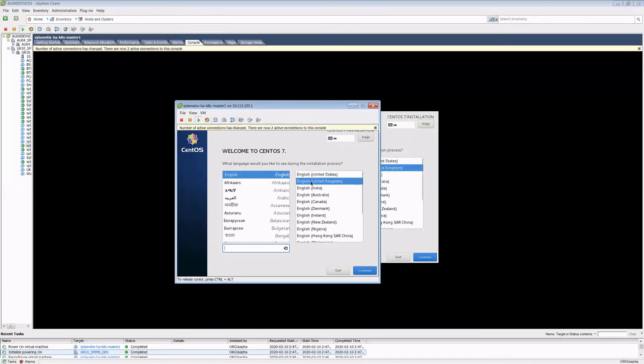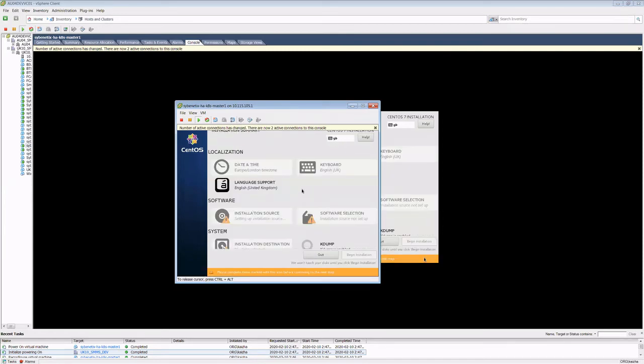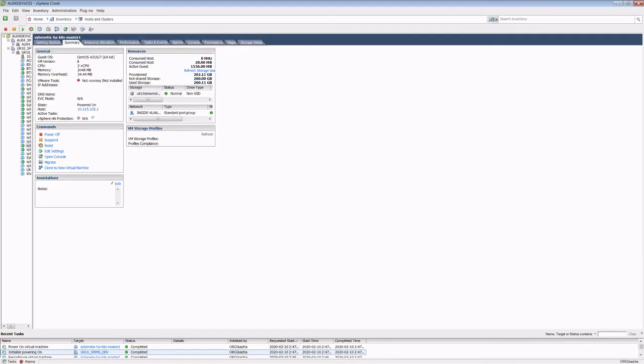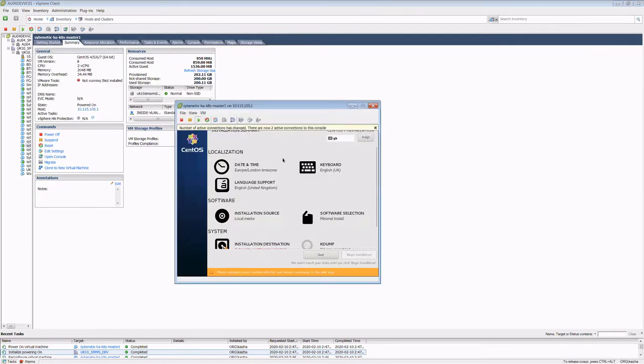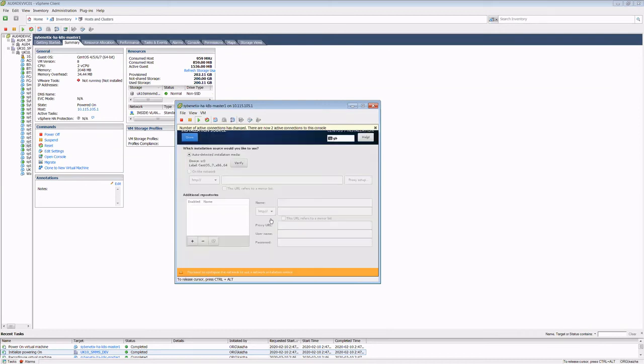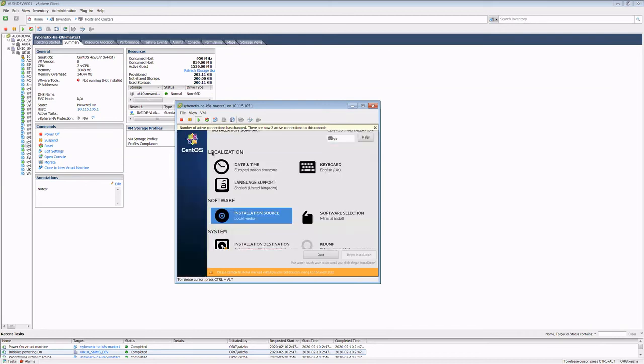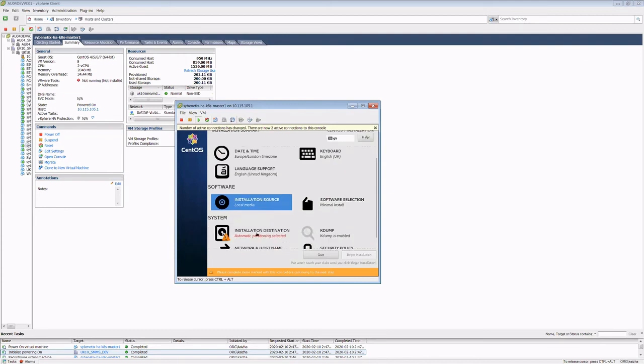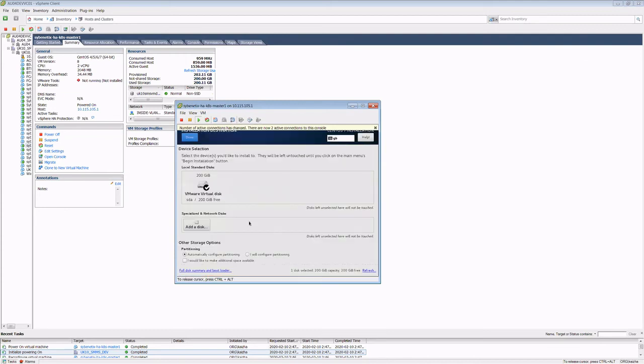Okay, so I have a UK keyboard. Okay, so minimal install, local media, and let's partition this.